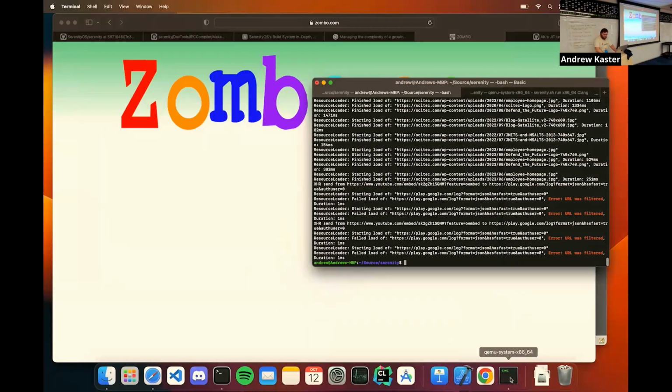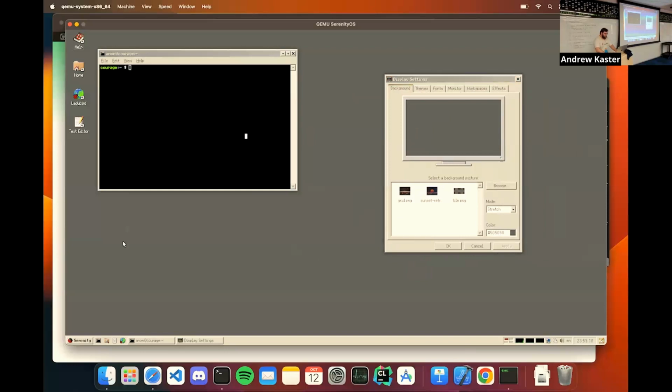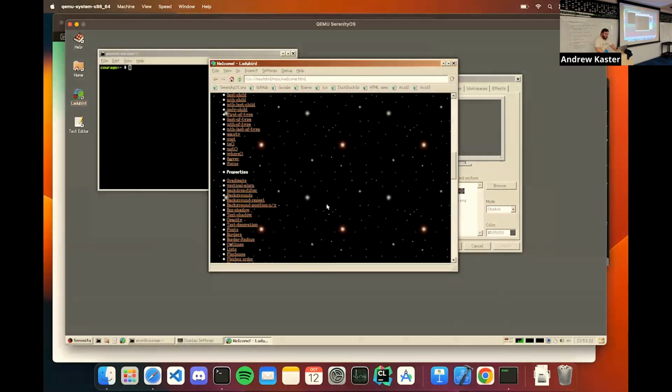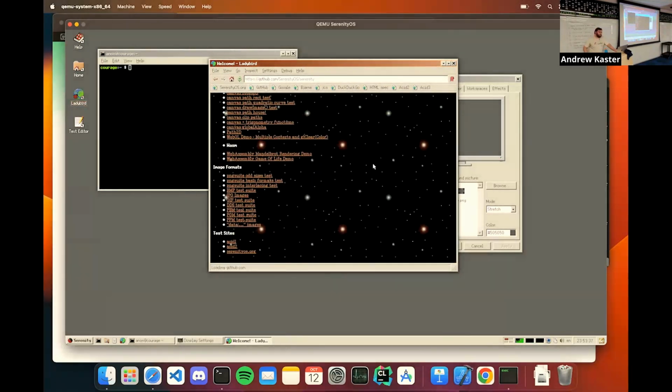And then the next is I have a QEMU window here with SerenityOS. So this is an ARM laptop, and this is running the x86 version. It's emulated. If you run this on ARM with KVM enabled or something, it runs quite fast. But as you can see with this emulated, it's kind of laggy, to put it lightly. We do still have the browser here, which should show up in this. Oh no, is this hooked up? No, it's totally working. Yeah, so still have the browser, still can load our GitHub page, maybe in a second.